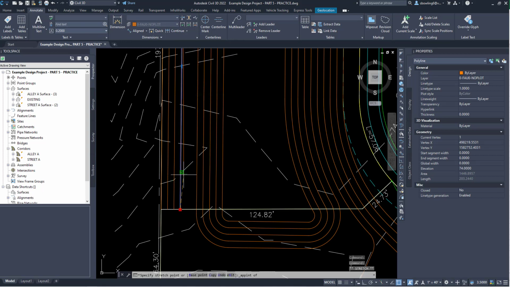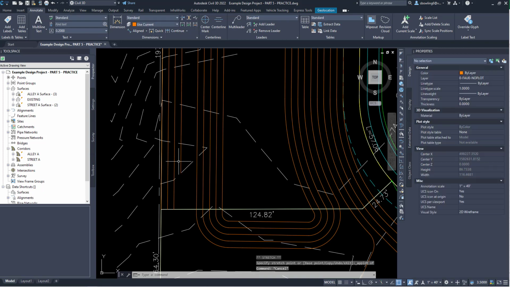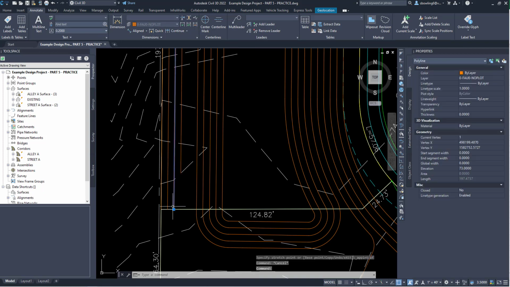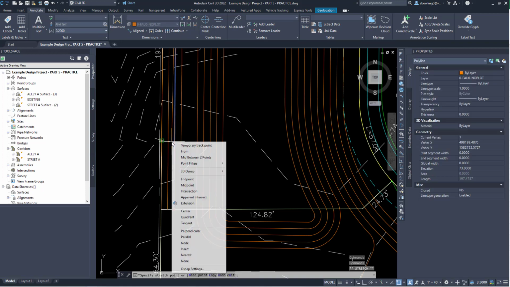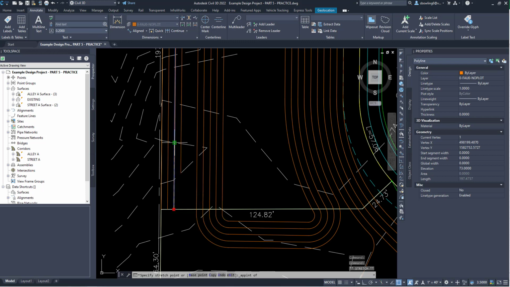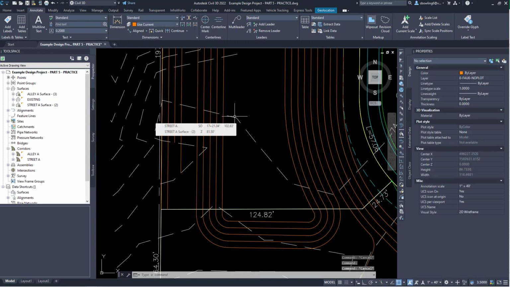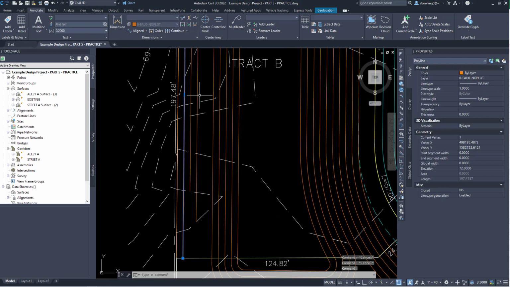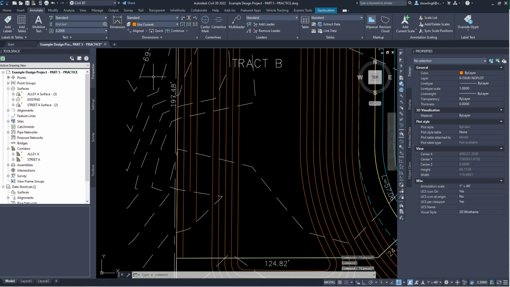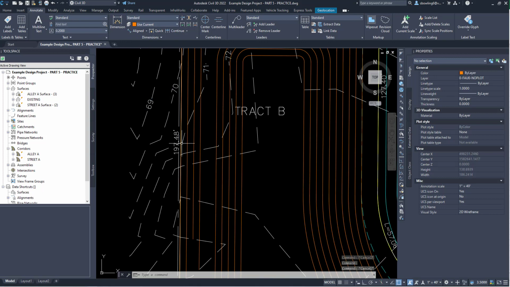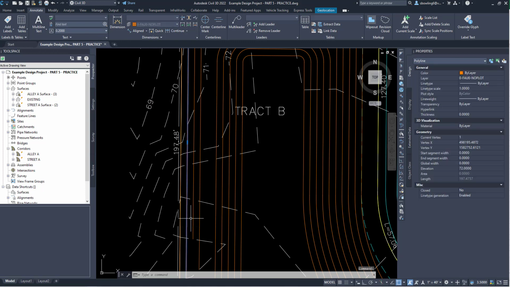Parent intersection. This one will stop here. And I believe this is 74 also. 70, 69, 70, 71, and 72 will stop here.